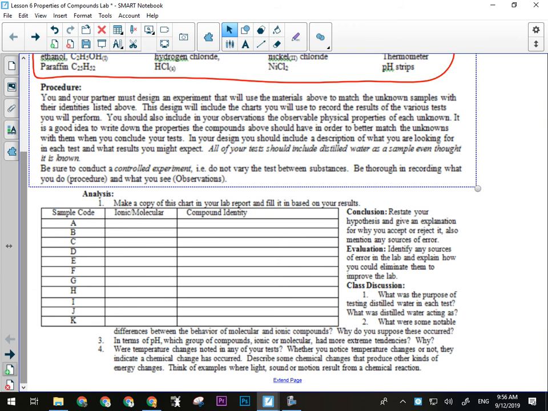And then don't forget about your conclusion. Copy paste your hypothesis, explain, were you able to do what you said? Did everything have unique physical properties? All of that kind of stuff. Talk about that in your conclusion. 2 sources of error. What were some things that gave you trouble during the lab that were beyond your control? How would you fix them in the future? That's what we're looking for there.